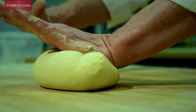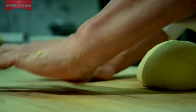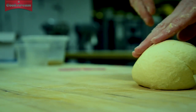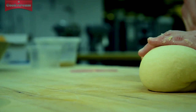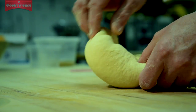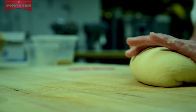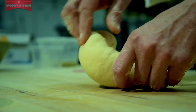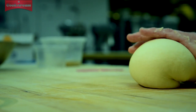Also, you can see how my hand kind of goes upwards, right? A lot of people, when they knead, they kind of press down, and you can see how I'm doing kind of like up dog. I come in and then I roll up just until the seam is on the top. I turn it and then I go again, so that I'm always burying the ugliness on the inside.